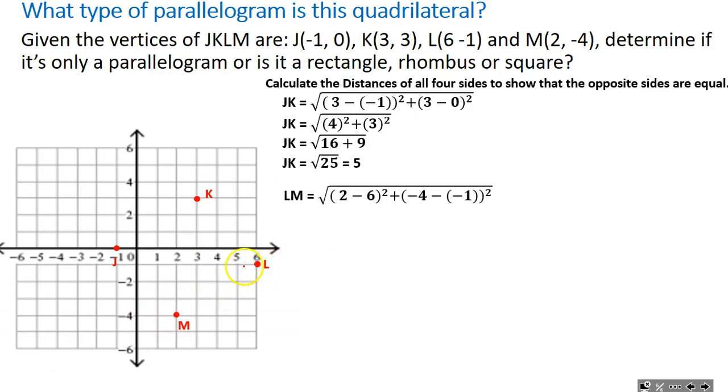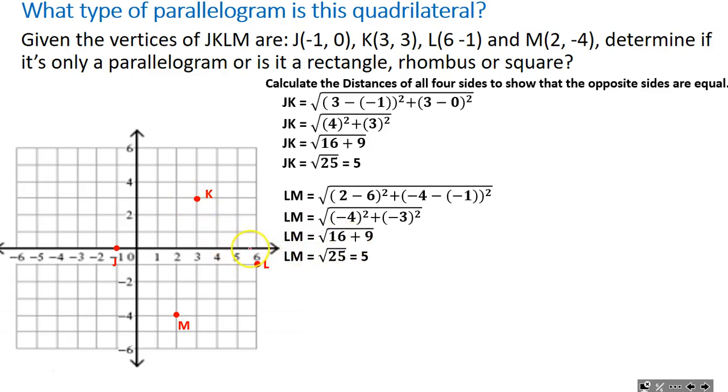So now we're going to find LM. So LM is, again, we're doing these points up here, if y'all notice. So this is 2 minus 6, negative 4, minus a minus 1. Again, remember this is going to end up being plus. This is going to be negative 4 in our first set of parentheses. And this is also going to be a negative 3. Remember, anytime we square any number, it always becomes positive. So here again, we get 16 and 9, and that's going to be 25. The square root of 25 is 5. So we do know already that this pair of opposite sides, JK and LM, are congruent.